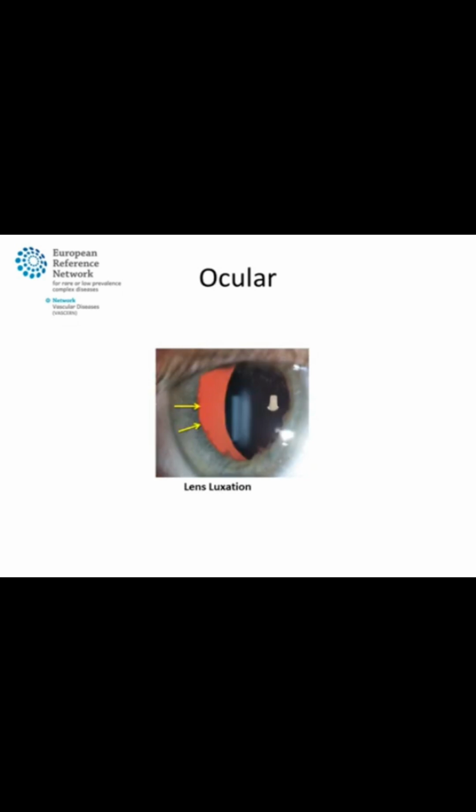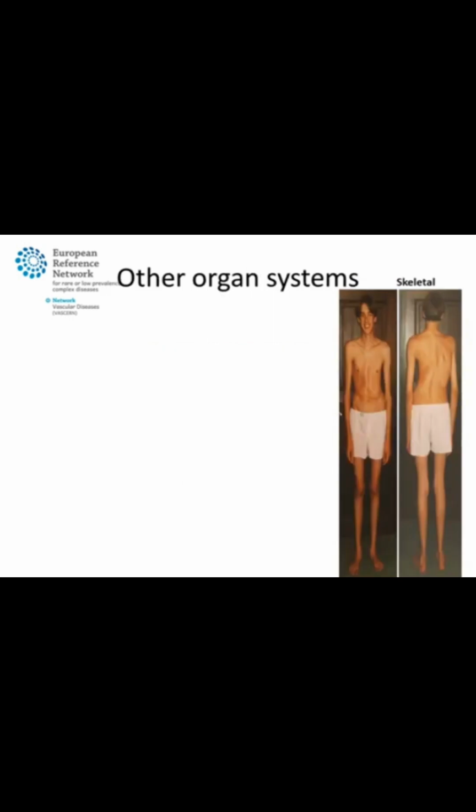The other cardinal organ system when it comes to diagnosing Marfan syndrome is the ocular system. Up to 60% of people with Marfan syndrome will present with luxation of the lens, again caused by weakness of tiny fibers in the eye that are supposed to keep the lenses in their place. Moderate to severe myopia, or nearsightedness, is another typical ocular manifestation of Marfan syndrome.